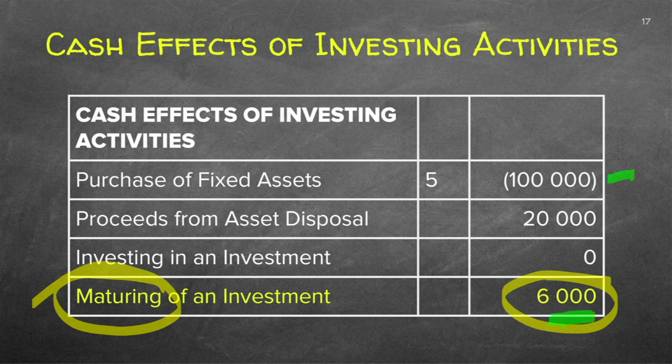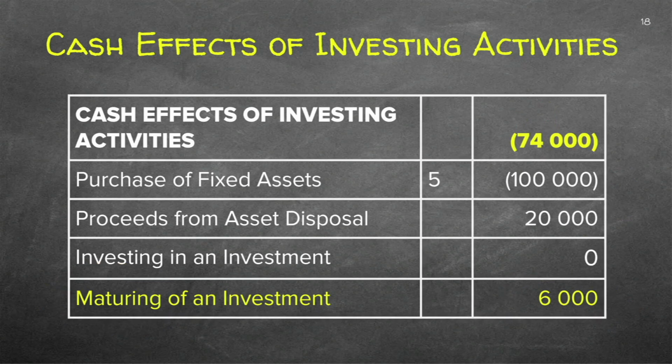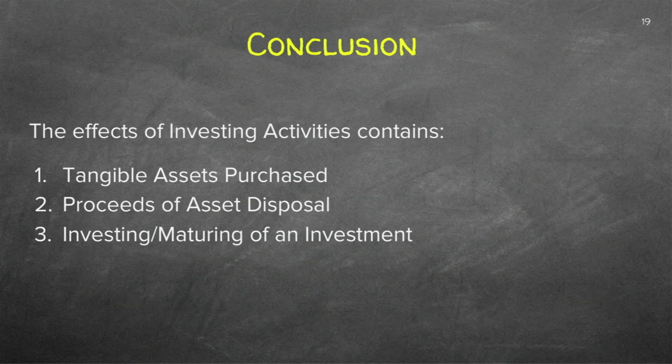100,000 Rand flowed out, 20,000 flowed in, and 6,000 flowed in. So do you know what that amount is? Let's have a look. Did you get 74? So I simply say 100 minus 26, which gives me my 74,000 Rand. And also by now you should know that that is just something we do automatically without being told to do that.